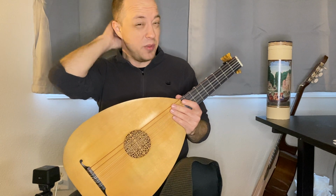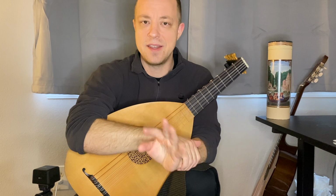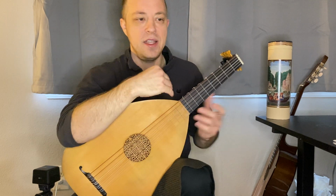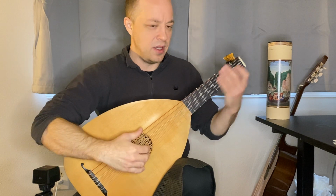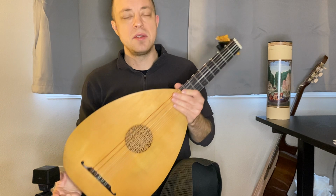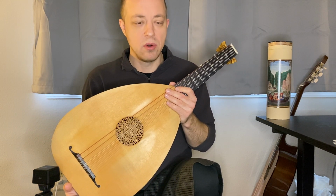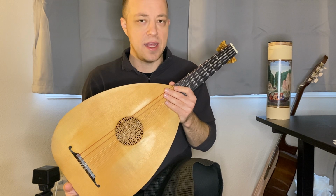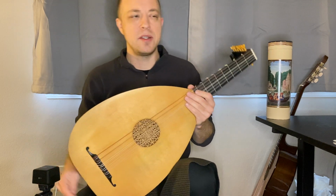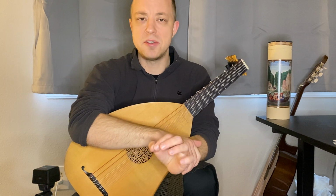That's fine. As you become more experienced, I would say it's really nice again to not be holding the lute yet. I try to put off having the instrument in my hands and doing things with the piece until I'm really ready to go. Part of the reason for this is that if you make mistakes in the beginning, or you work out things that maybe aren't ideal and you learn them, then you have to unlearn them. So I try to avoid as much of that as possible.